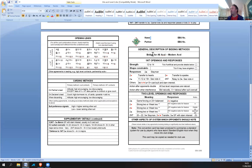So this here is saying bridge for all, modern ACOL. Strength, so here we go, 1 no trump openings and responses, strength 12 to 14 points. Tick if artificial, amplified details below. Well, in modern standard ACOL it would just be a natural bid, so it doesn't show a hand where you've got 7 clubs in it or something weird like that. Shape constraints, tick if it may have a singleton. You tick that box, but here you would just put in that you're happy to play 4-4-2-3, and you've always got 2 cards in every suit.